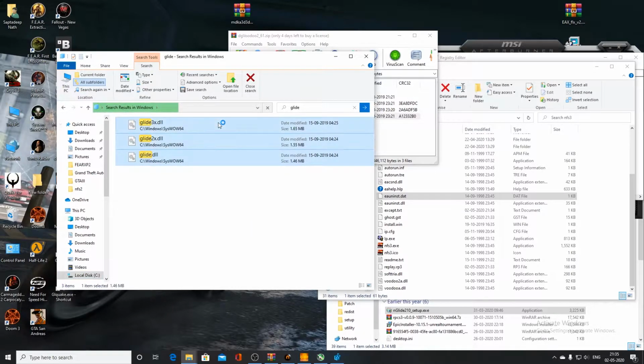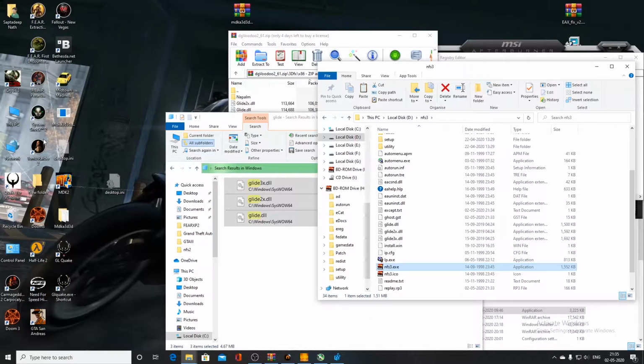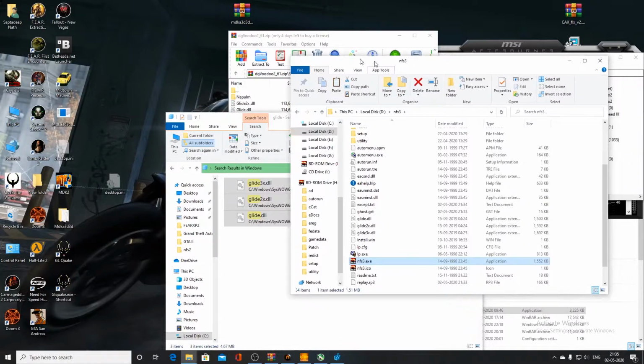So these are the files. We'll copy them to our NFS3 folder. Now let's try again. So we get the same problem again. So in this comparison we can see that dgVoodoo had better compatibility in NFS3.